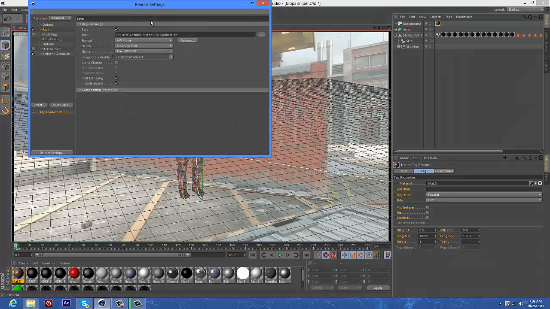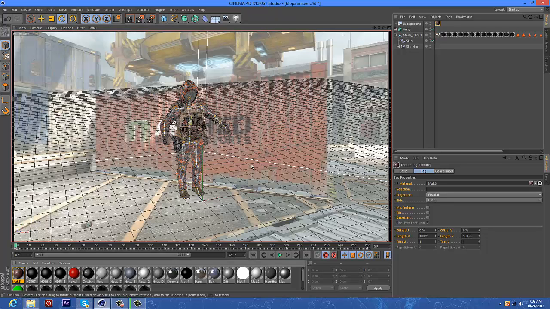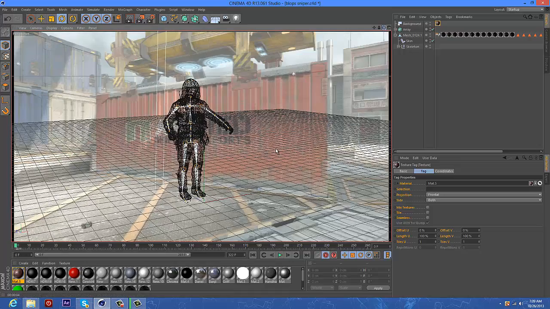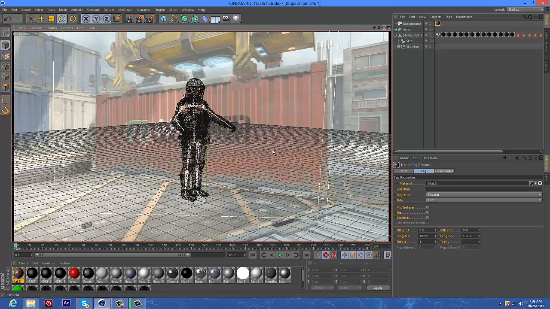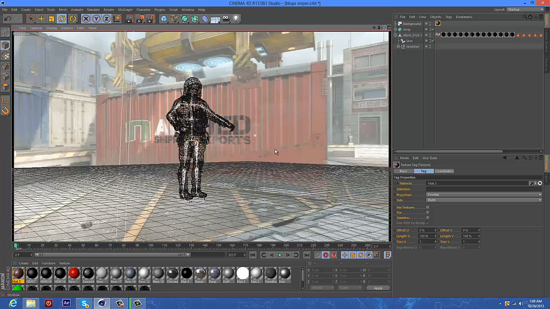Make sure your render settings are what I said in the other video, 1280 by 720 or 1920 by 1080, I believe, and it'll be 30 frames. And here you'll have it right where you want it, and you can add a plane or whatever. I don't really know how to do that right now, but once I figure it out, I'll make another tutorial on it.